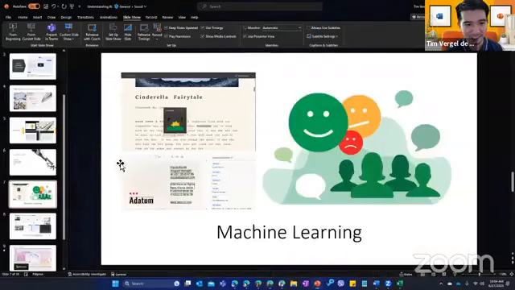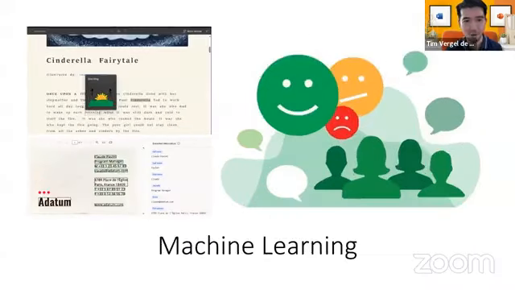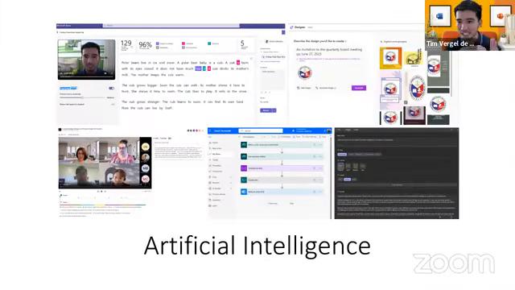Let's go back here. So from machine learning, we now go to deep learning or artificial intelligence. So that's how artificial intelligence works. But what can it do? So what if it can do facial recognition? What's possible? What's the application in education, right? How is it being used right now? So I'll just give you as many demos as I can for the time period for applications of AI.